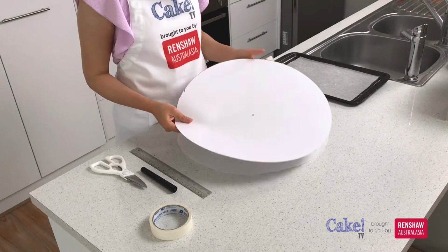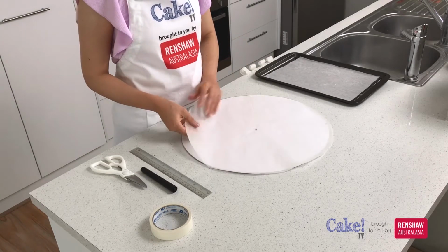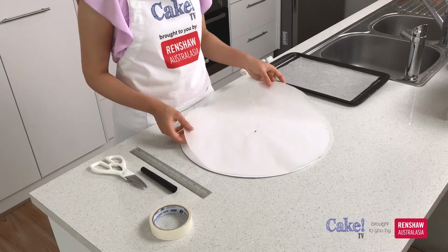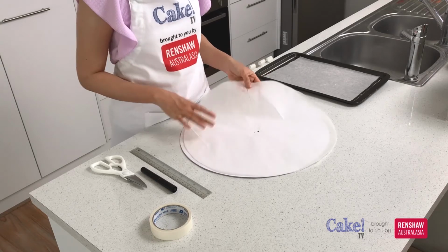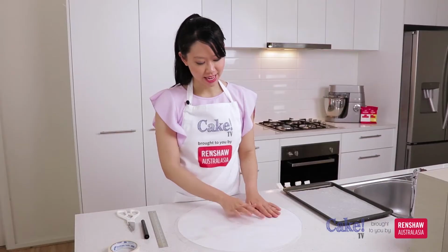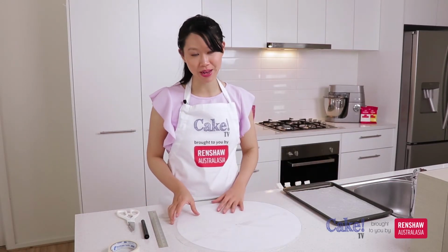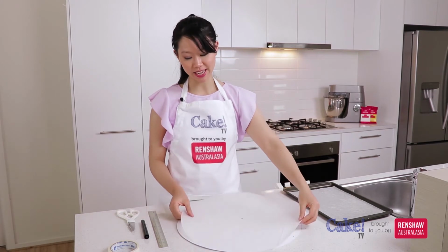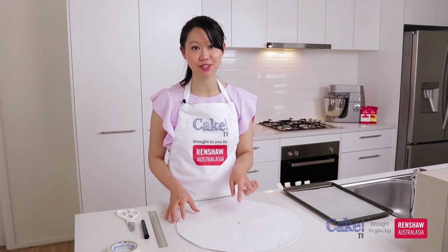So I've just marked out the center and I've cut it out, and I've done the same here with some baking parchment. Now obviously not a lot of baking papers come this wide, so what I've done is I've actually stuck two pieces together and I've just put a tape right in the middle. So I've had a big piece of baking parchment then, and I've just cut out the exact same diameter size of circle, and I've marked out the center as well.